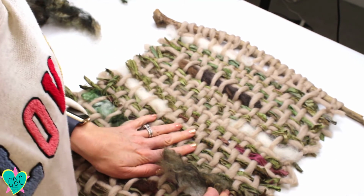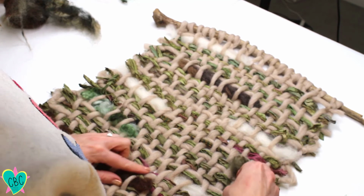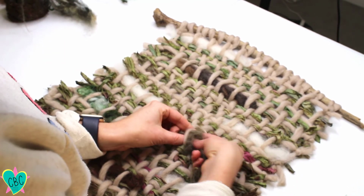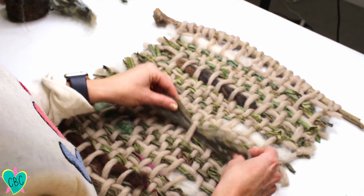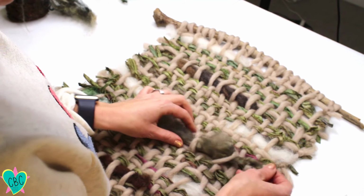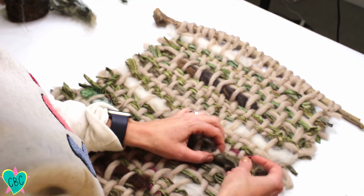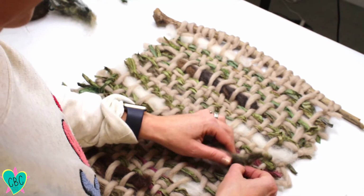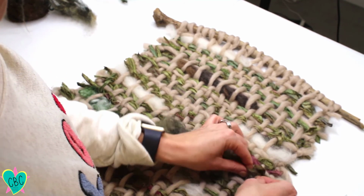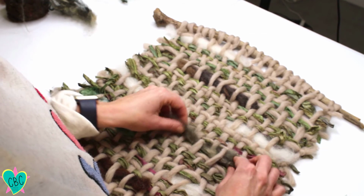Why did I choose the colors that I did? Well, because these are the colors that are in my bedroom. I know I want to hang this above my bed. So when choosing colors, I would stick to a palette that is something you just really like. Maybe it's going to go in your baby's room, or maybe it's going to go in your living room. Choose colors that accent the environment where it's going to be placed.